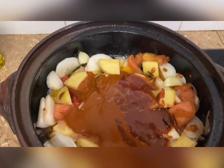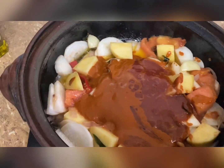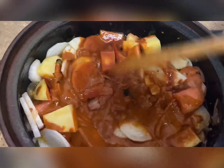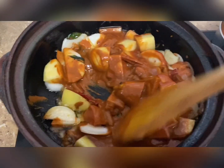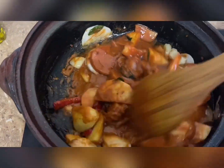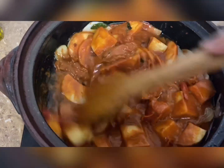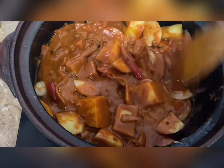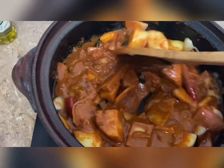Now why I'm using this sardine sauce, so it really gives you a good sardine taste of curry. So therefore I cannot avoid this sauce, so I'm just adding it for this curry. For sambal it's okay if you don't use the sauce, but for curry it's a must to use the sardine sauce, because that gives you the actual taste of sardine curry.